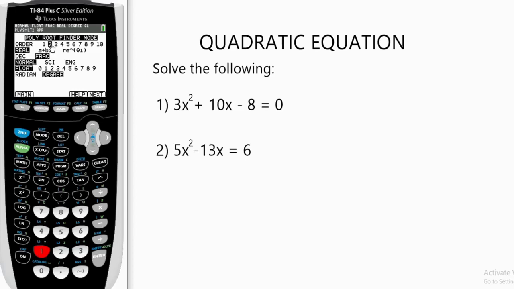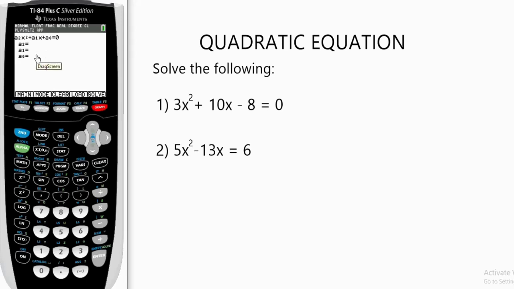It's reflecting 2 here, so just leave what you have here the same. Just press this graph button for next. Had it been that what we are solving is a cubic equation, we would have switched to degree 3. Since we are solving a quadratic, let's just leave it at 2. So press the graph button for next. Once you do it, it will bring you to this very place.